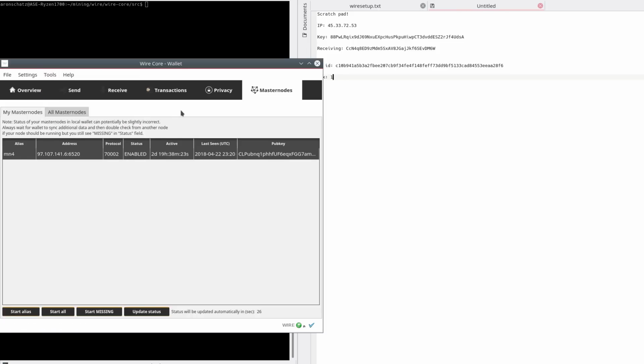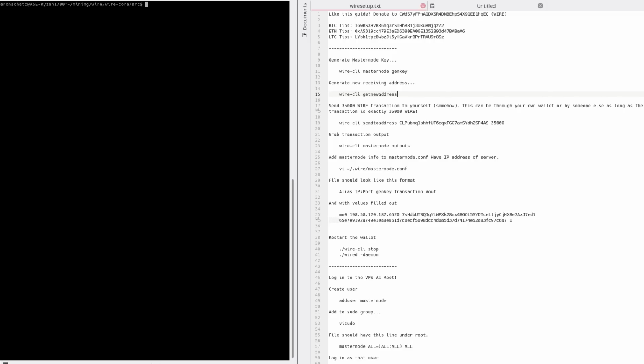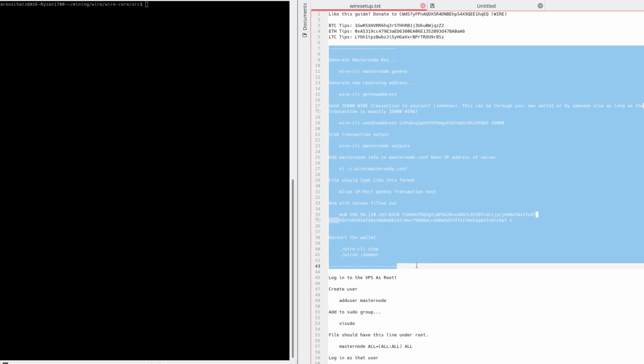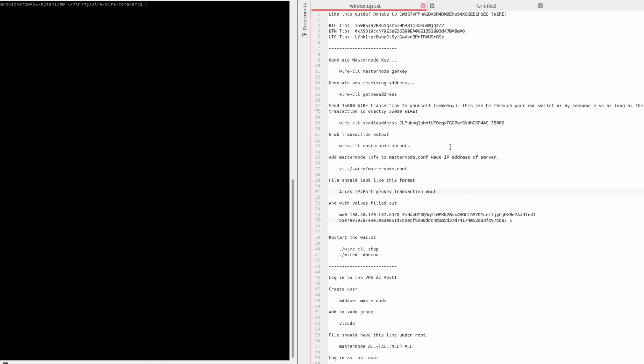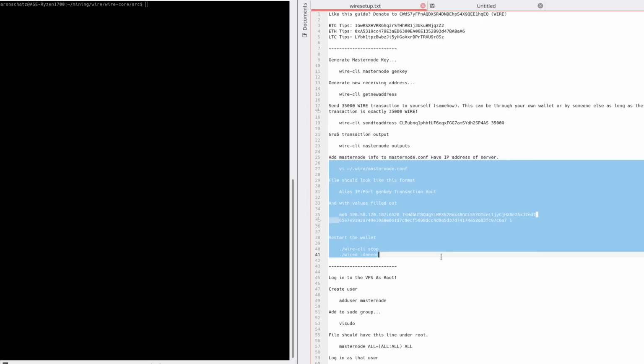So, here we go. We are now back at the heart of where I normally do these guides, the command line portion. Again, this is my personal wallet right now. I'm going to tell you when I'll switch to the actual server, but we're not going to do that for a little bit. So this whole first part in the guide is all on the personal wallet side, meaning your own wallet. All this stuff was done in the graphical part, except for this part where I said you have to edit the Masternode file.